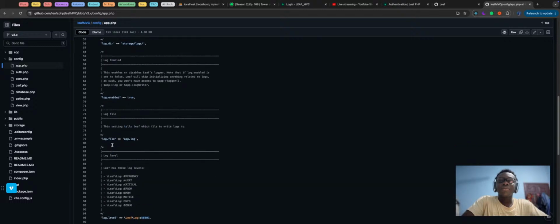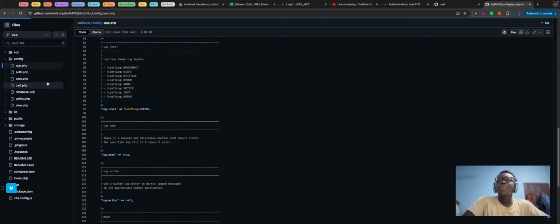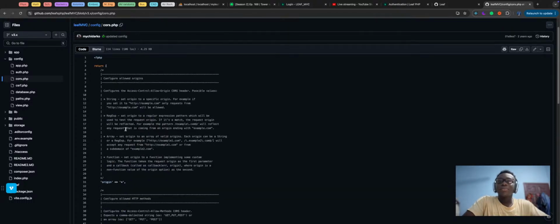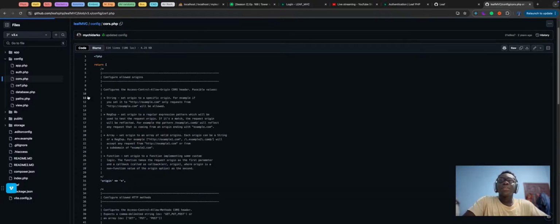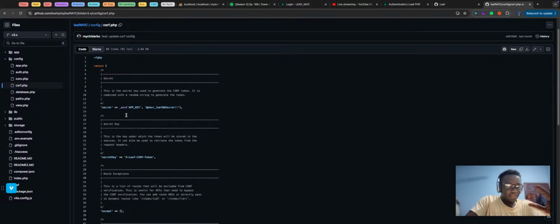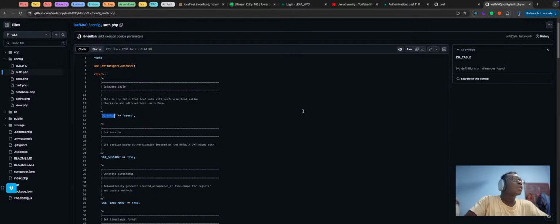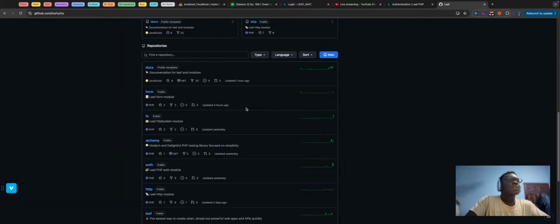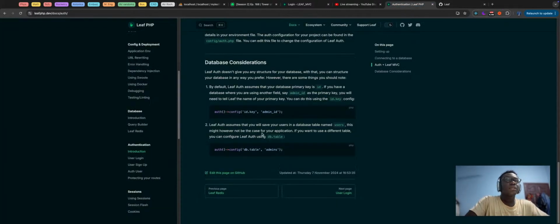I'm looking for something that shows this was the format of the config everywhere else. In cores, CSRF, everywhere else had this sort of configuration, but then Leaf Auth was using this upper snake case, which was actually very weird. That was one of the reasons I decided to rewrite it, not just for the configuration, but to create some sort of, what's the word, uniformity, so that you could carry over your knowledge from one module to another.